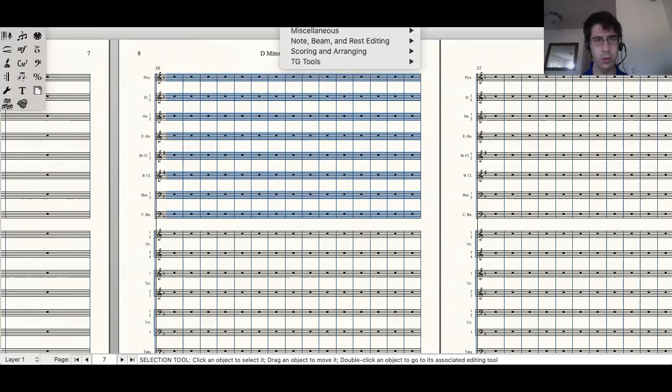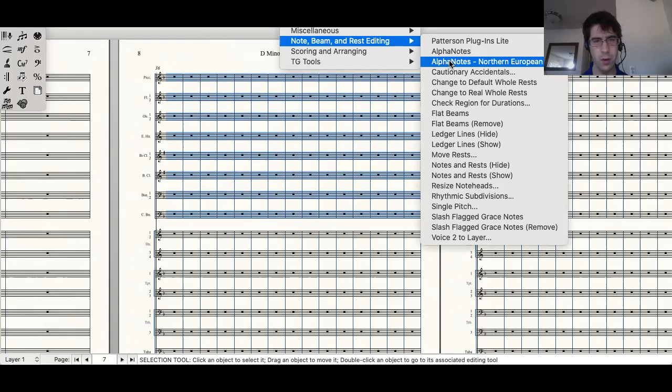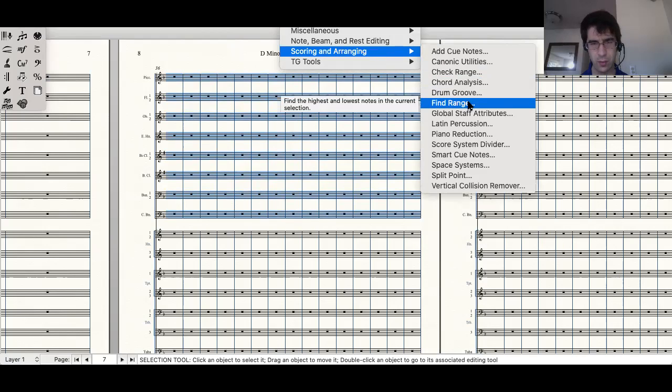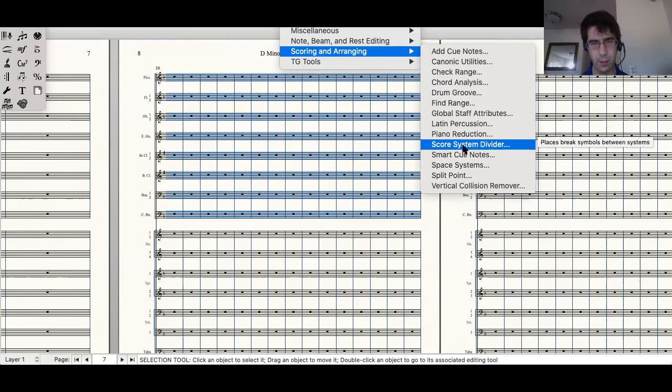We're going to go up to Plugins, Note, Beam, and Rest Editing, I believe, is where the system divider is. If it's not there, it's in the scoring and arranging. So do that. Click Score System Divider.